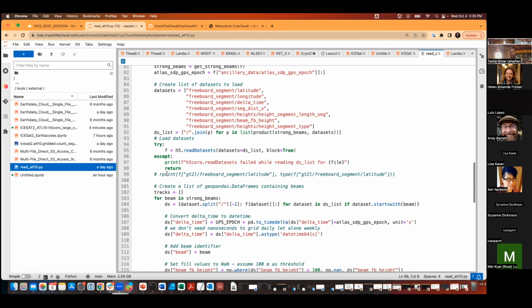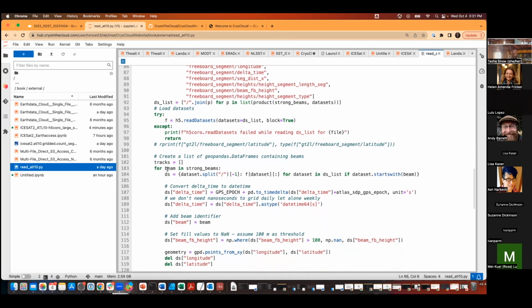And I've also said, well, I want to know segment distance, and I want to know the type of the segment, because maybe I want to do something with whether it's ice, whether it's a lead, or whether it's a specular lead. So I've left that data in there, but you can set up a number of data sets that you want to read just by feeding in these paths.